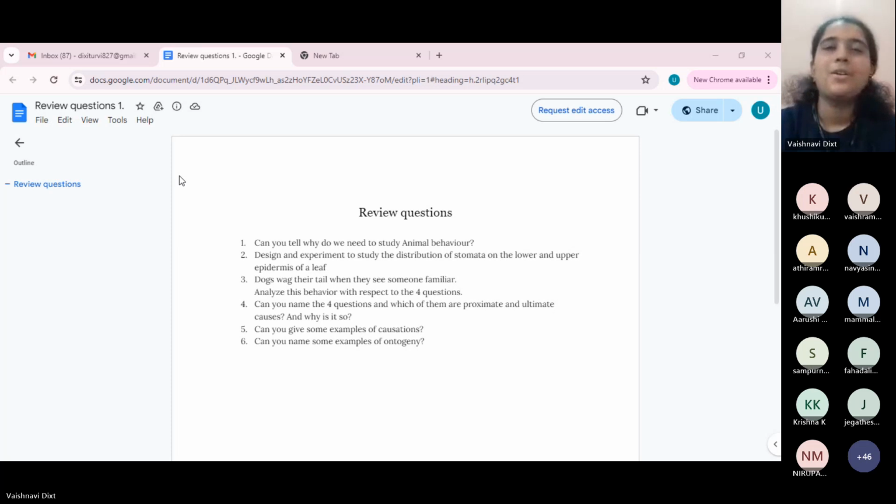Pheromones. Okay, pheromones in dogs. I don't think so. It is just a simple behavior, right? That the dog is trained to know, or maybe the dog recognizes that person, hence it behaves that way. So, I don't think it has any influence of pheromones.